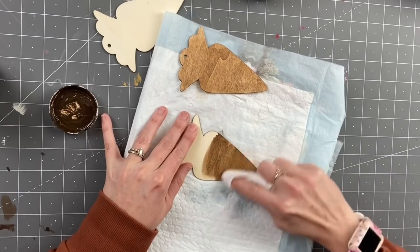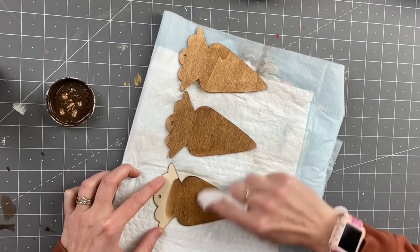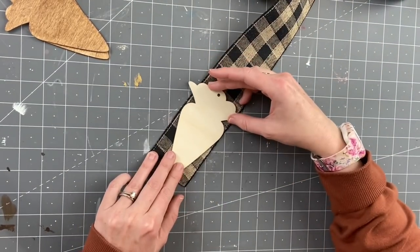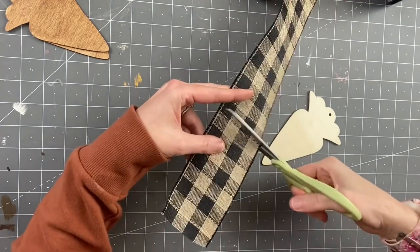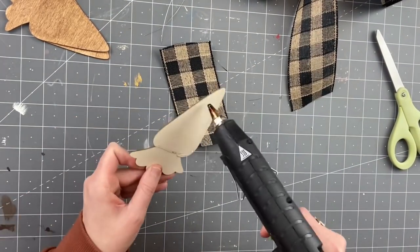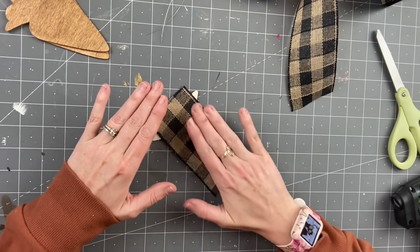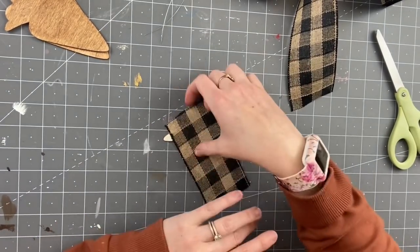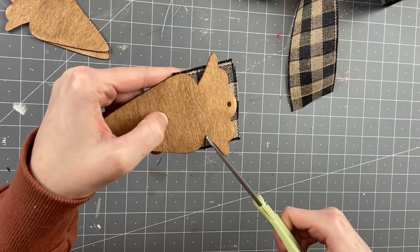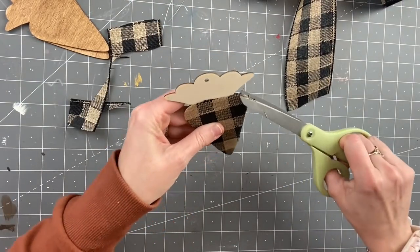We're starting with these carrot wood cutouts from Dollar Tree. I am just taking a baby wipe and rubbing some antique wax on - these are actually going to be the back, and you know I love a finished product. Now taking this ribbon I got from Michael's, I want to cover the carrots in this ribbon, but it wouldn't cover the entire top part. So I'm cutting pieces out, taking the wire out, coating it with some hot glue, and laying it right on top of that ribbon so I know it covers it. Then I'm just lightly patting it - we don't want it to go through the ribbon.